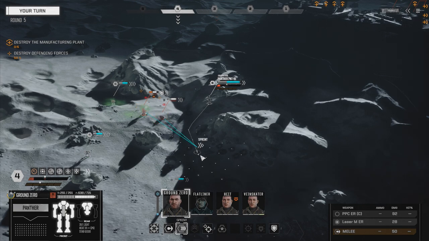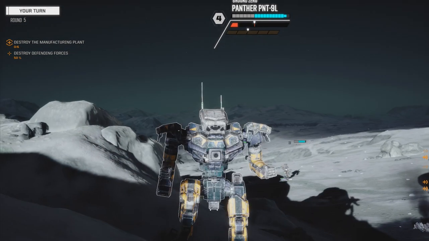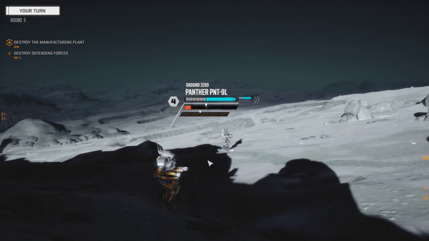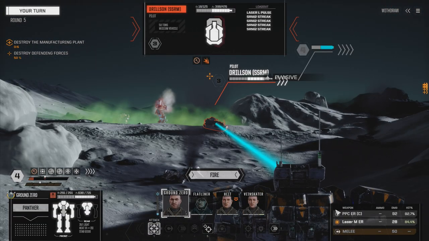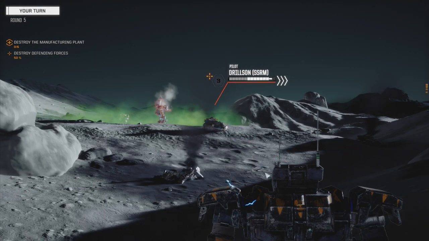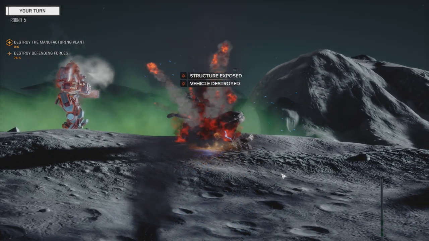That's just great. Oh, they didn't shoot the PPCs this time. Okay, cool. So let's get behind the wall here again, or the cliff. Gonna shoot on the Drilson. This time we're gonna swap around to the PPC. Got it. Nice.